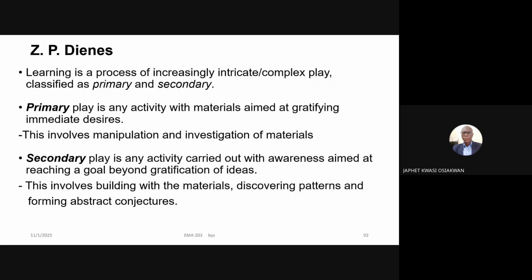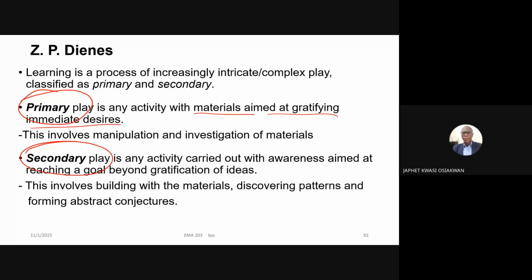And so he's saying that in teaching a concept, you always have to put it into two kinds of play: the primary and then the secondary play. He said this play you must divide into two. Which one is the primary play? The primary play is the activity or the materials aimed at helping them develop interest in that concept. It is any activity with materials aimed at gratifying immediate desire.